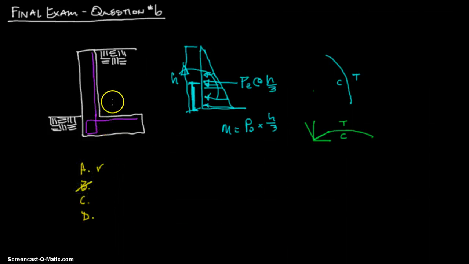Okay, C. The stem is incorrect, and it looks like this, something like that, where both are incorrect. So C is no. And D has the stem correct, but the heel is incorrect. So D is no. Our answer is A. So that was pretty easy. I know I kind of went the long way, but you can get a feel for this just knowing which is the tension side. Or if you know, just look at them and say, I'll take A.